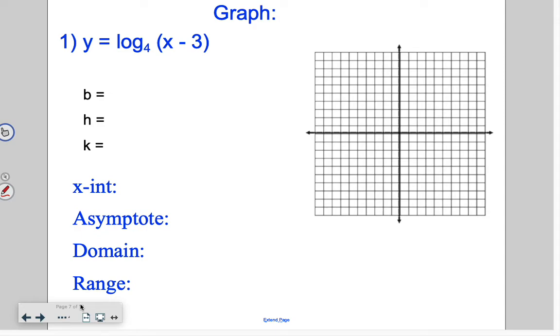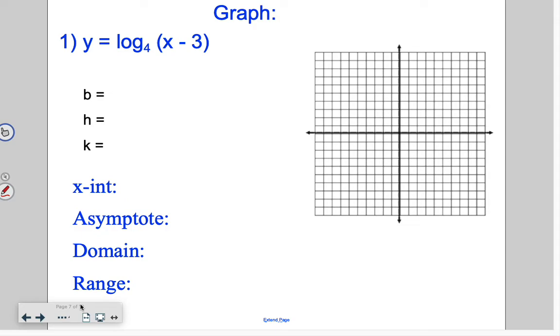I want you to use the shifts and all that kind of stuff and understand what's going on with the graph versus just find a whole bunch of points and plot them. Okay, that's more of like a guess and check kind of method. I want you to understand why the graph is where it is. Okay, so this is the stuff. So any problem in the assignment today where they go through and say, graph this function, this is what I want you to do. Okay, identify the important points and then use those to do a good sketch.